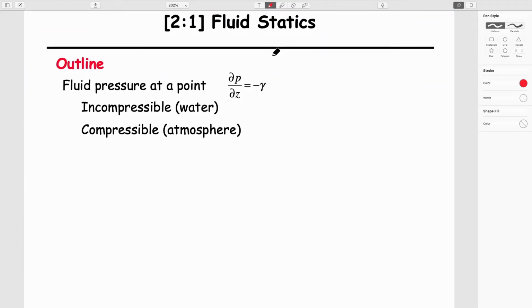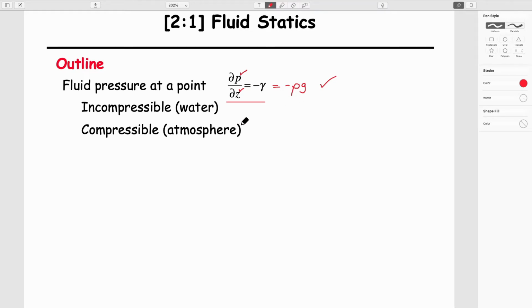So the essence of what we'll talk about today is fluid pressure at a point. How do we calculate it? Of course, that's important because we might want to know what fluid pressures are on the sides of structures. I guess it's important if you want to know what the pressure is on your ears, not really an engineering problem per se. What we can define is an expression which is always true, and that is the pressure change with elevation is equal to the unit weight. We've talked about this term before as density of fluid times gravity. This is unit weight or specific weight, it's called. This expression is always true.